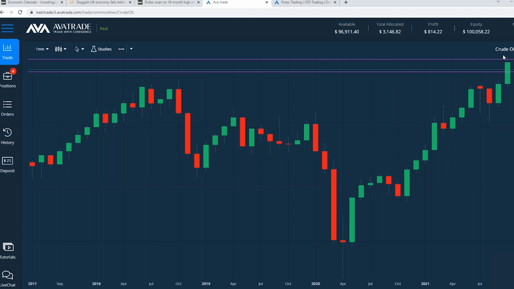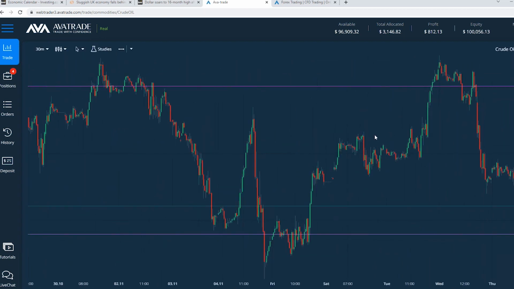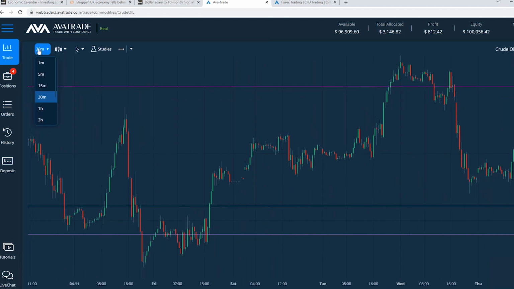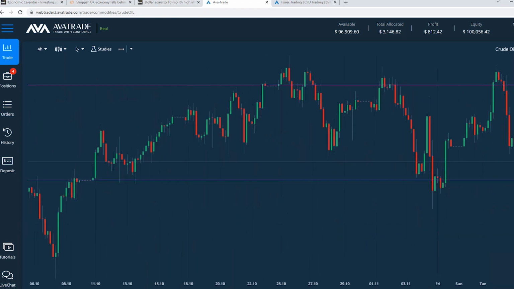It doesn't even have to break to a new recent high. Certainly oil's been way above the 80s in the past, but it doesn't even have to break a recent high on the candles. And our stop loss is limited risk. We've got it below the 4 hour candle support level that we saw here. Okay, just below, down here. So nice technical move, and the fundamentals are behind it.